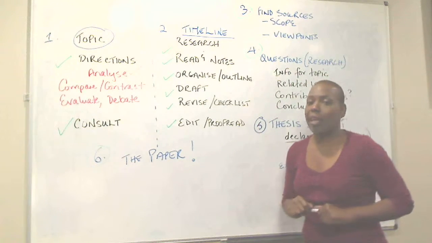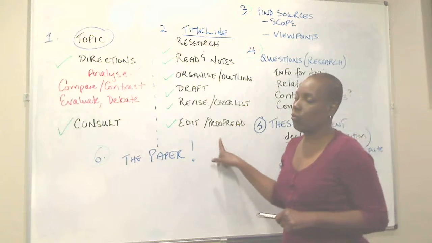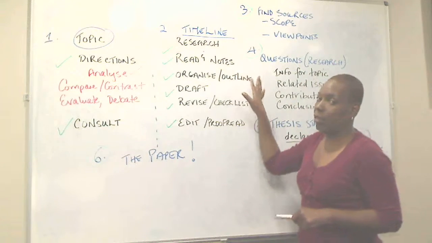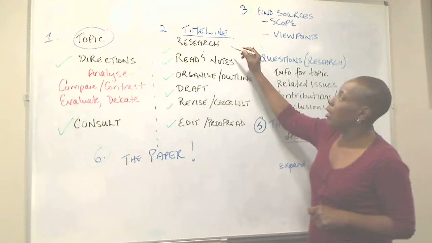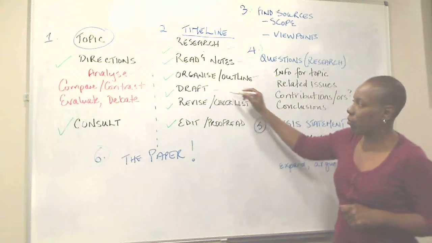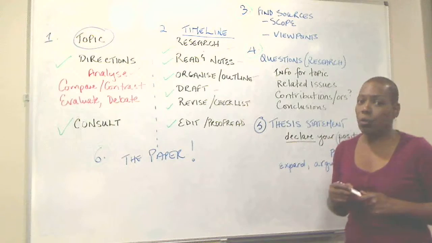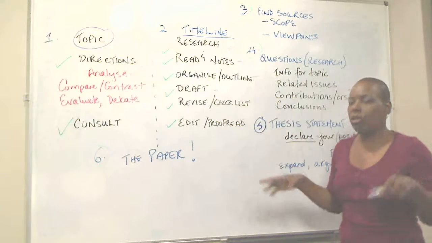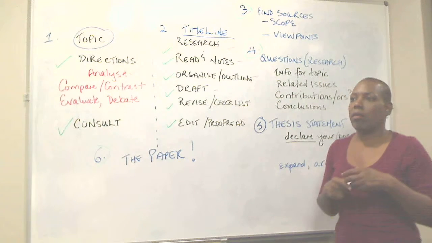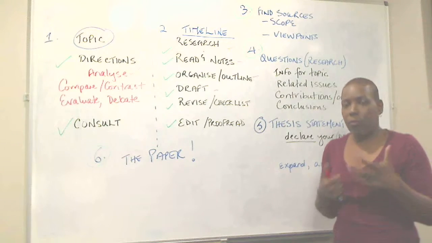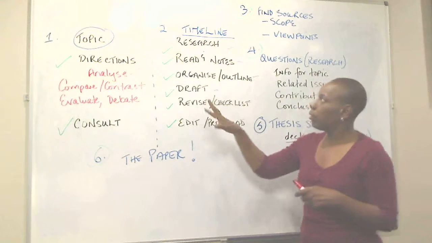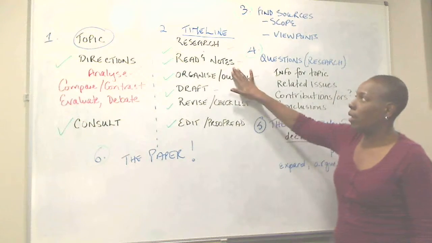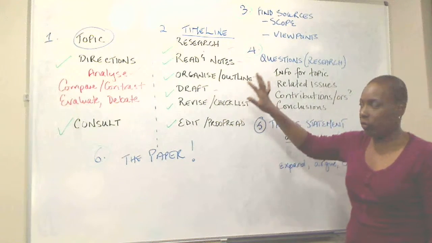We are talking about creating a timeline. Now this is important because there are many things you're going to have to get into when you get this topic. So set your timeline, and perhaps you can break that timeline down in relation to the different activities. So timeline for your research, and in this instance your research would be gathering all the information, determining all the sources and the volume of information that you're going to need for your topic. That will require some reading, or extensive reading rather, and making sure that you keep notes.